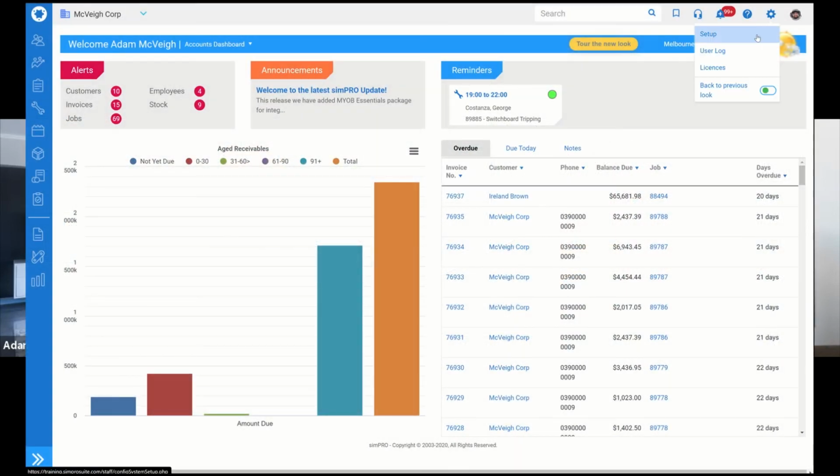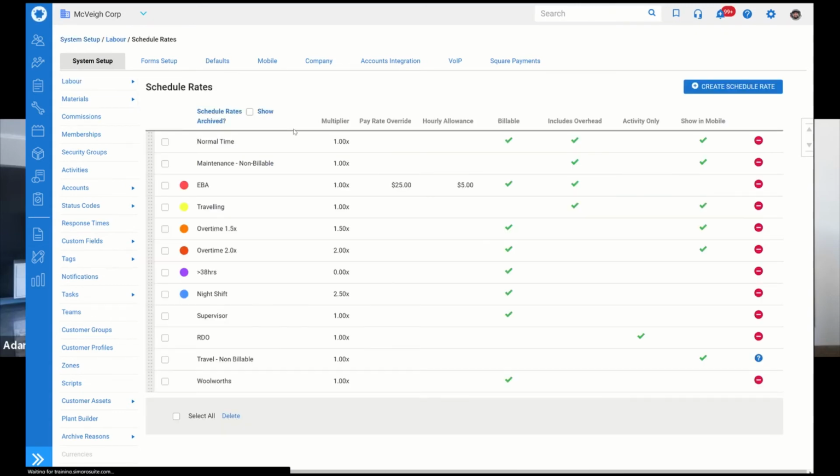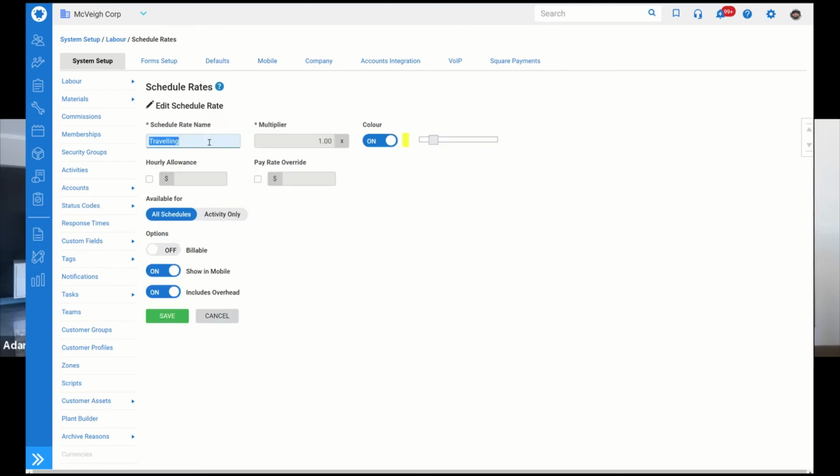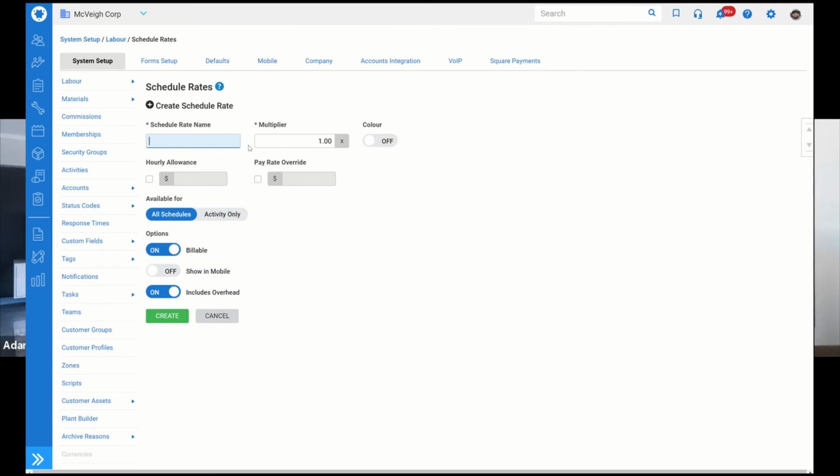I know I'm being a bit technical when I'm talking about some simPRO jargon, but essentially, let's just say the example is I hit start travel, I then get to site, I hit start work. Now, it's not a uniform decision from one company to the next what they do with that travel time. Some people bill it, some people don't. Some people want it captured as a timesheet submission, but don't want to bill it. So you've now got the choice whether you are or are not going to bill the travel time to site with the job.